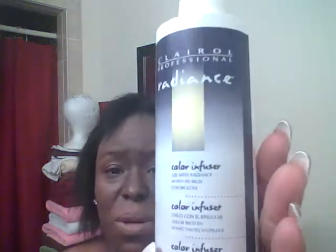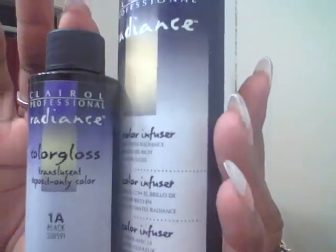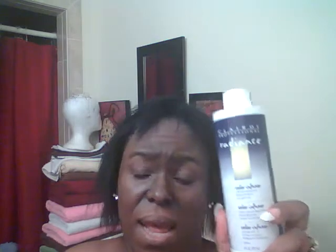And this is the hair dye that I use. I don't try to use colors other than black, because it turns the gray parts a little funky. I ain't with that. So this is what I use. This is the infuser, and this is the color. I believe this is under $5 at Sally's, and this one was under $5 as well. Sometimes you can go and it will be like $1.99. I've caught it on sale, but I've had this bottle for a long time.